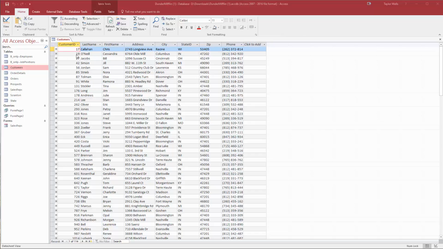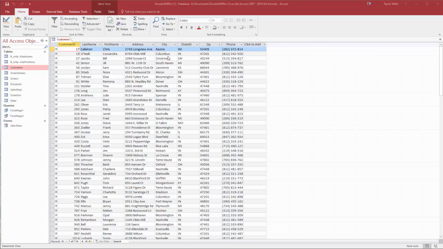Now, customers have fields that are very typical of a customer table: a customer ID, last name, first name, the street address, the city, state, zip, and phone number. Okay, very standard fields. What if we wanted to print some mailing labels and send something out to our customers? Well, typically in a customer mailing label, we would have the name first and last on the same line. We would have the street address on one line, and then usually we would have the city, the state, and the zip all on the same line.